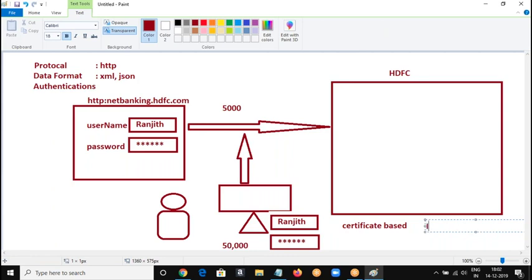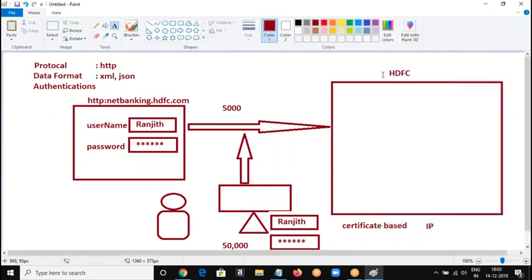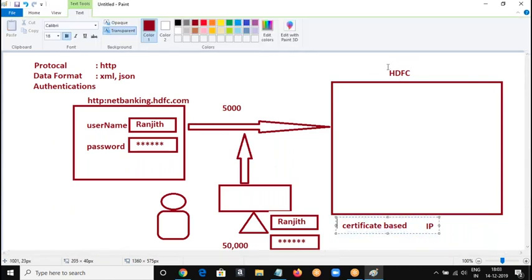Every system will have a unique ID, a unique IP address, so based on the IP address we get the certificate. HDFC says we purchased the certificate from a different vendor. Our HDFC bank server is authenticated by a unique certificate ID.